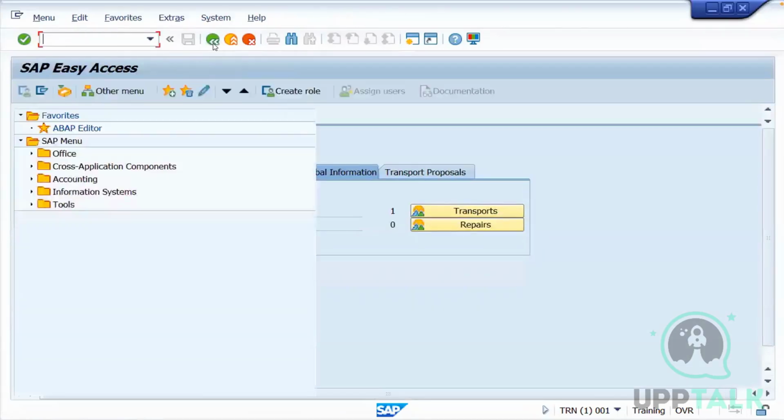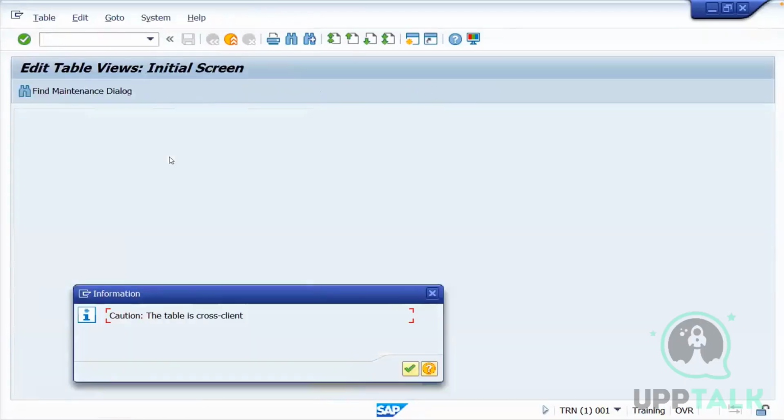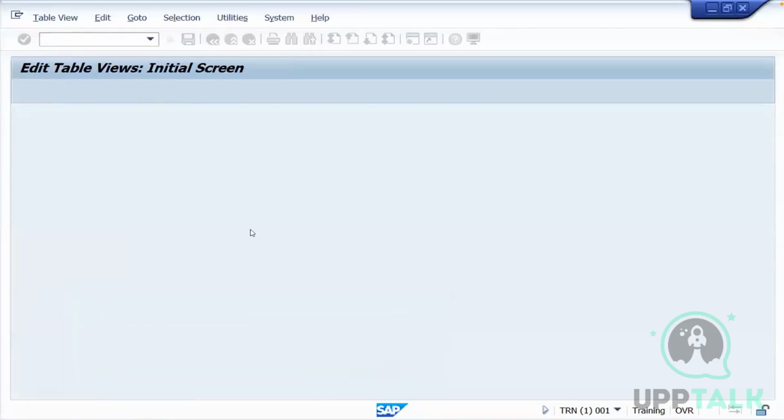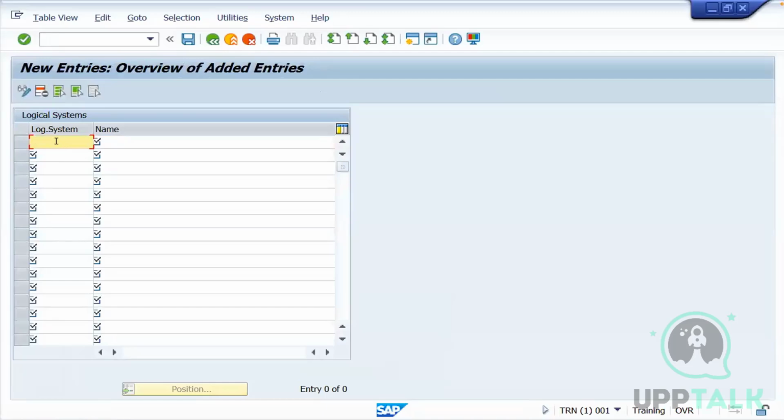Then we can go to BD54. Now you can make a new entry, training system, something new you are making. Save it.